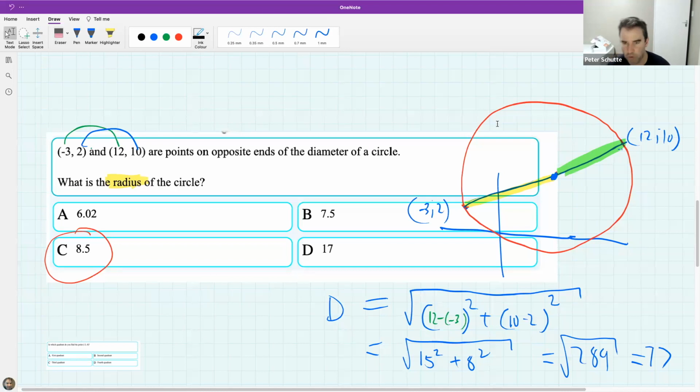And I'm not going to tell you more than that. I'm just going to say, if you use what we learned tonight, you can find me this big blue dot over here. What's it going to be? What's the center of the circle going to be? Manda, I think you're onto something. So Manda has thrown out the word midpoint, the midpoint formula. So what is the center of the circle going to be?